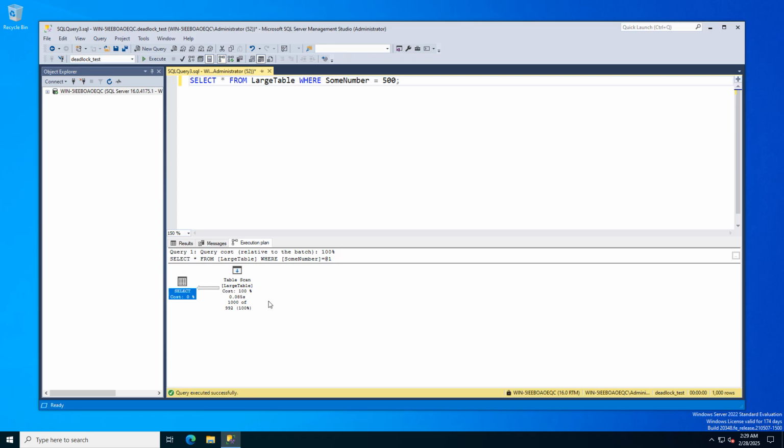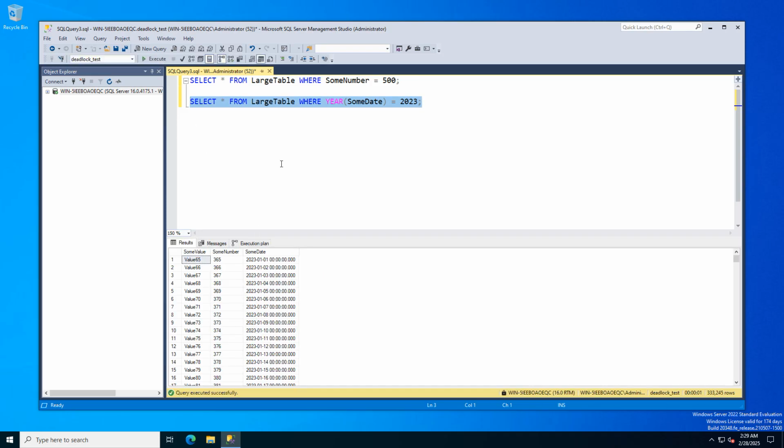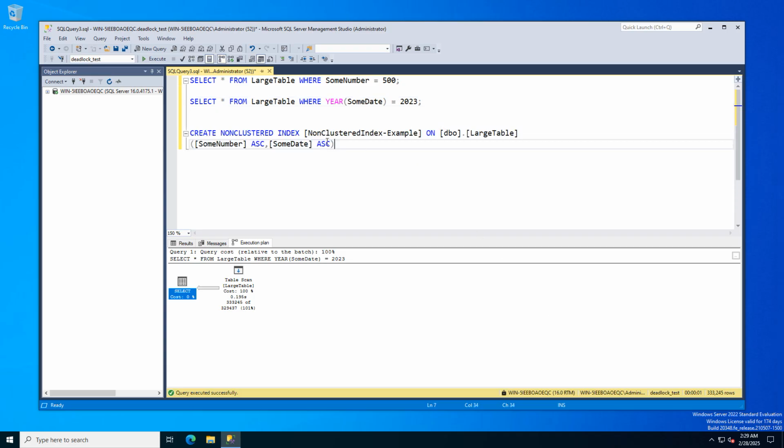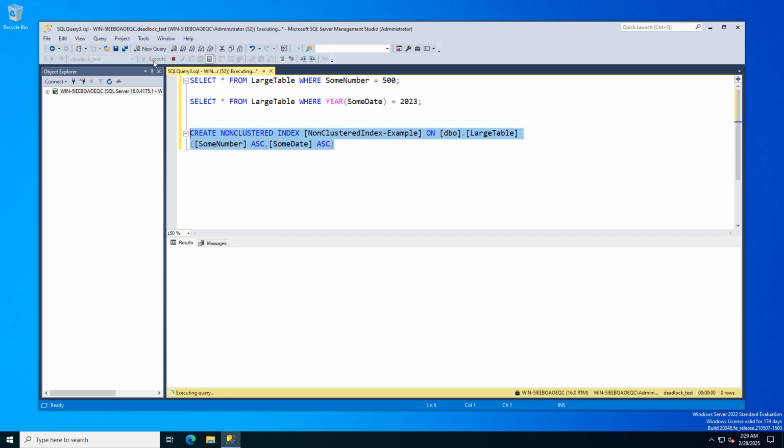So now do a typical query of select where the value is 500, and you see again we get a table scan. So let's use another typical query which people tend to use, which is by year. Here we do a select star by year, and we get an output that again tells us we're doing a table scan. So your gut feeling at that point is probably, well, I can solve this with one index, right? I'll just go ahead and create an index that covers both of those columns. That's my typical column usage for my returned queries. So we'll go ahead and create a non-clustered index here that covers both columns.